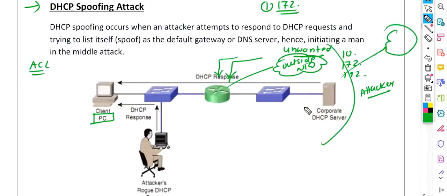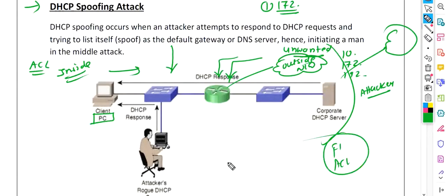Obviously, yes. Because you are the network or security engineer and you want to allow communication in your inside network. On the router where your router is connected with the ISP, either you will use the firewall or you will use the access control list. But in this scenario, you can say one thing. If you configure the access control list on this router, then obviously if this PC sends any information from here to here, your attacker will definitely get that information.